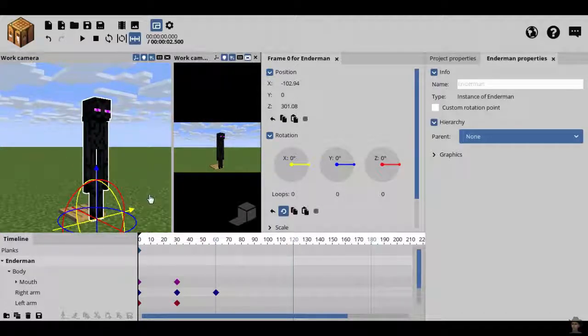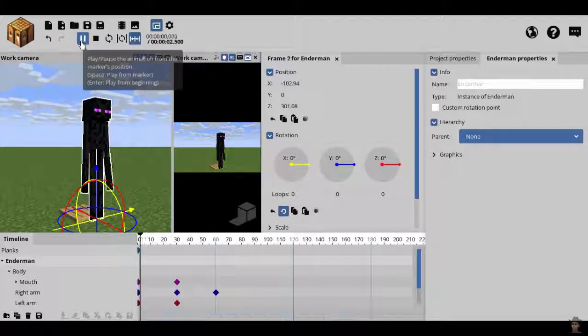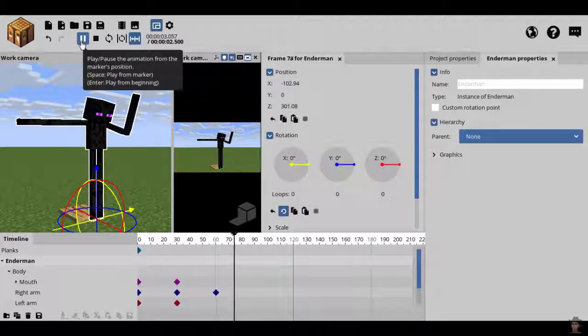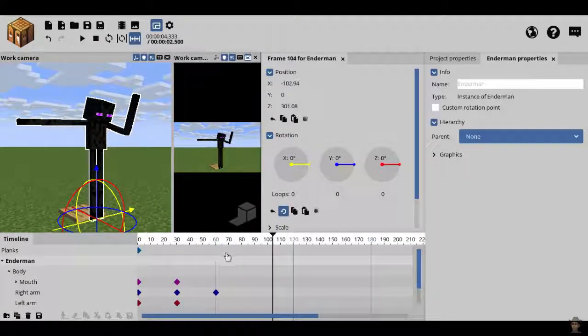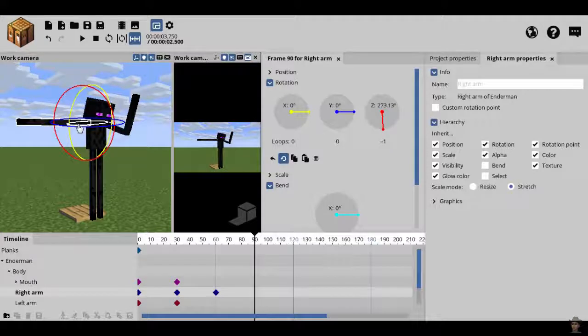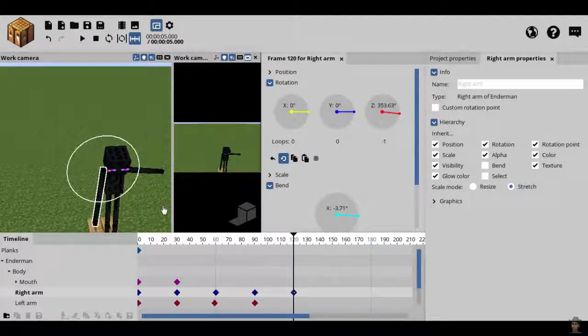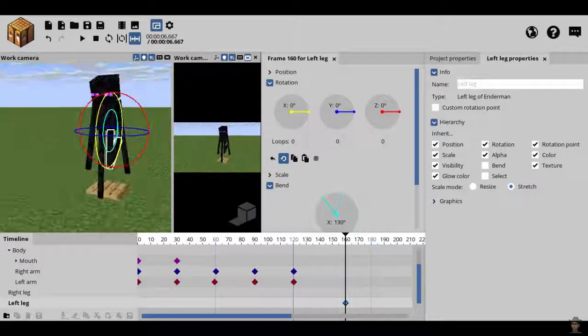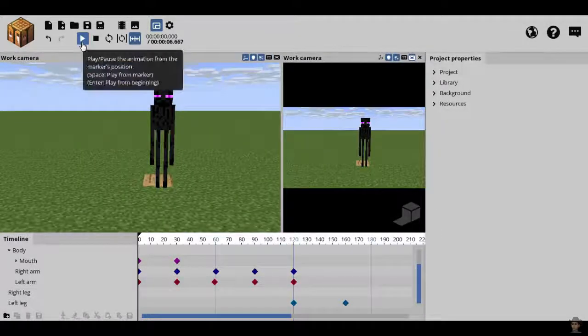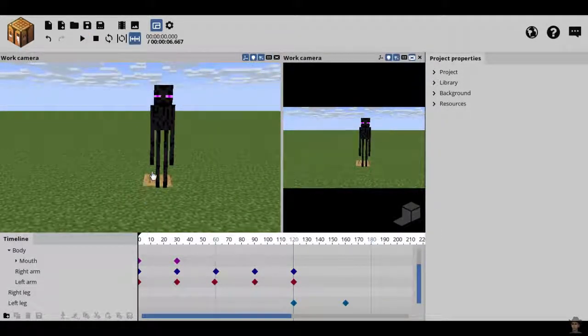Okay, so as you see here, if you don't put the animation starting from the first frame, you may have little problems, as you can see here for this example. Now we have done some animation. We can continue and make some little difference like here. Now, let's take a look at the animation we did as the example.